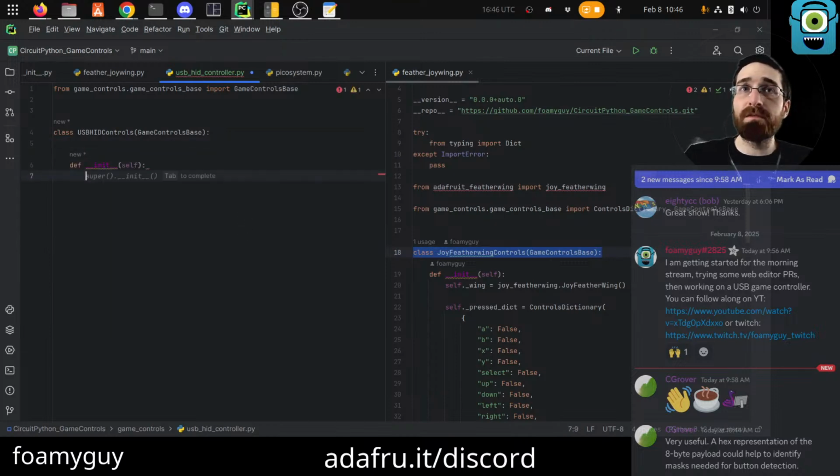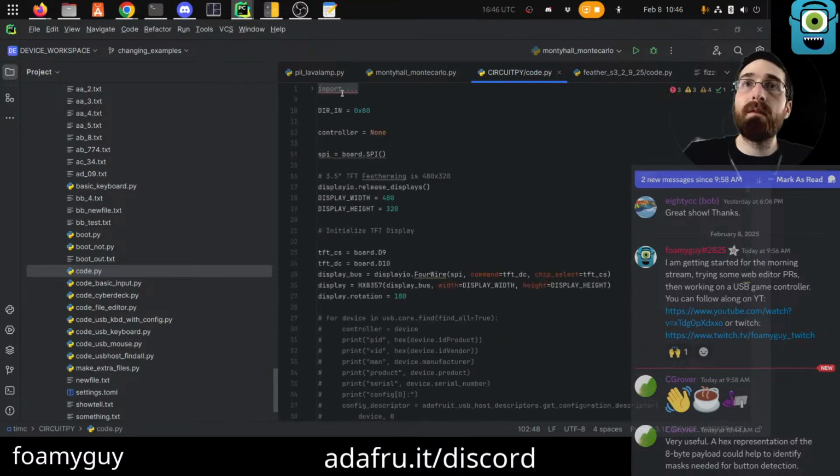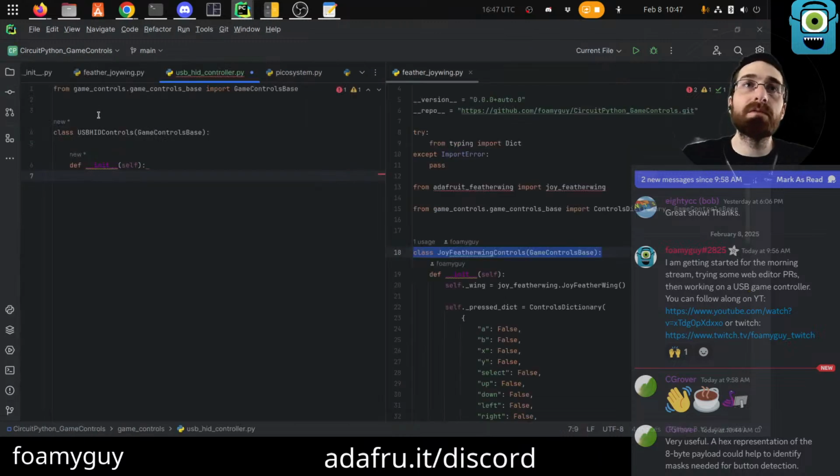In itself, we don't really need wing. We do need the USB stuff, though. I don't actually need that one anymore. The only thing we actually imported.